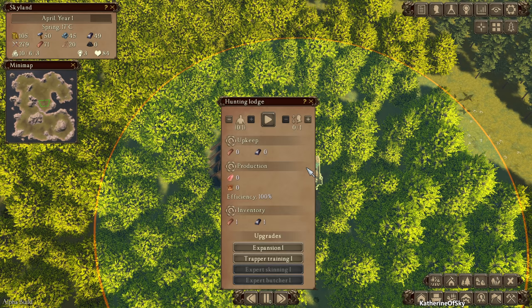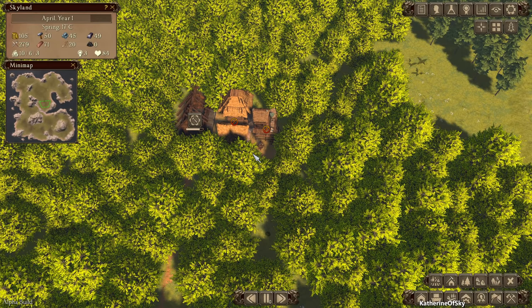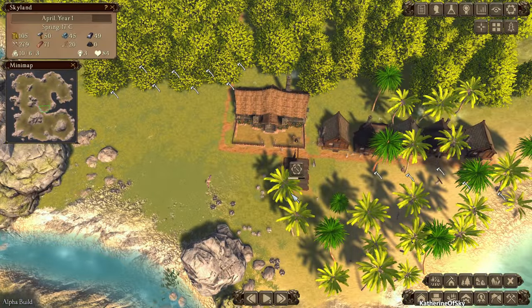It would be great. Anyway, the other food source we have comes from the hunting lodge, which they're going to hunt stuff, and we get both venison and leather from this. So yeah, again, I keep forgetting because I love clicking escape. And then the foresters, of course, is going to replant trees.